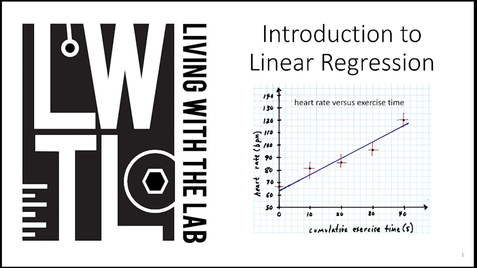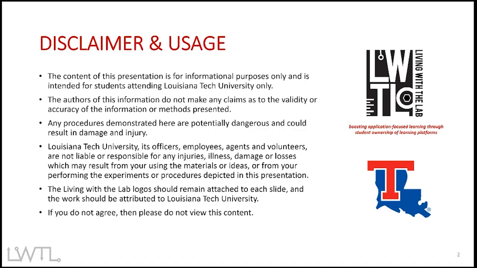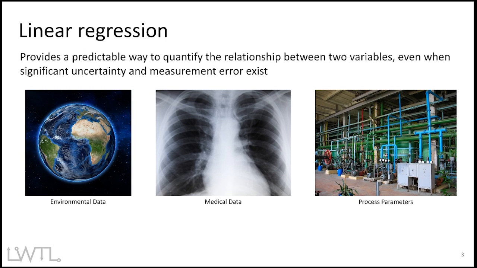One of the most commonly used data analysis techniques in engineering and many other fields is linear regression. With linear regression, we are able to collect data and form relationships between the independent and dependent variables of that data. Linear regression is a commonly used technique in many fields, like in the environmental world, medical world, or even within a factory setting.